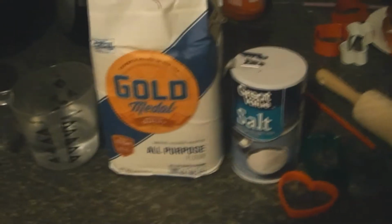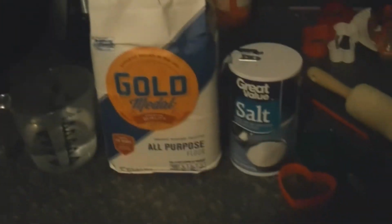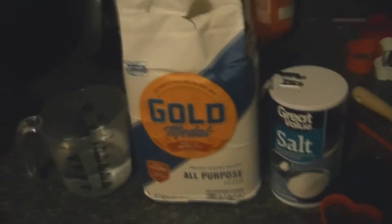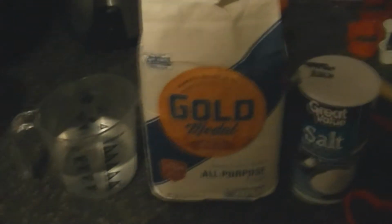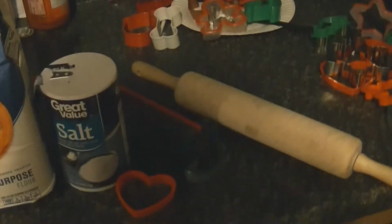You're going to need a rolling pin. You're going to need a bowl. You're going to need a cookie sheet, which I've got to pull mine out. You're going to need wax paper, which mine was around here somewhere. I don't know where it went. You guys know what I'm talking about. The parchment paper, that's what it's called. Parchment paper. And you're going to need an oven. Sound easy? Oh, and paint, to paint afterwards. That's what you're going to need.